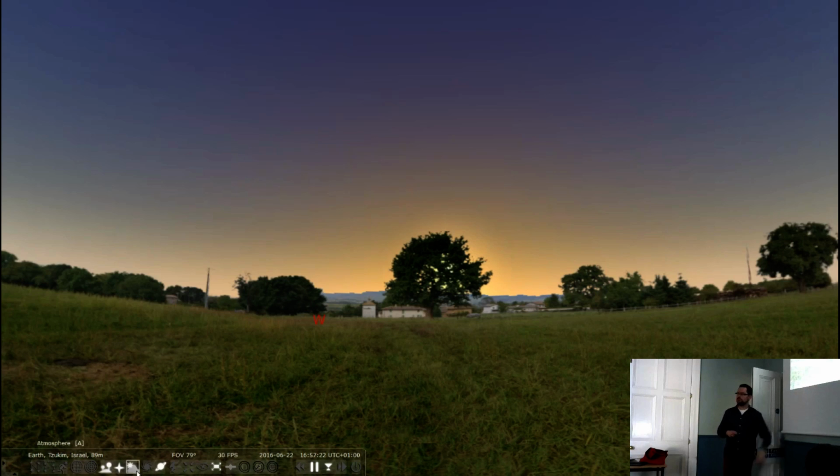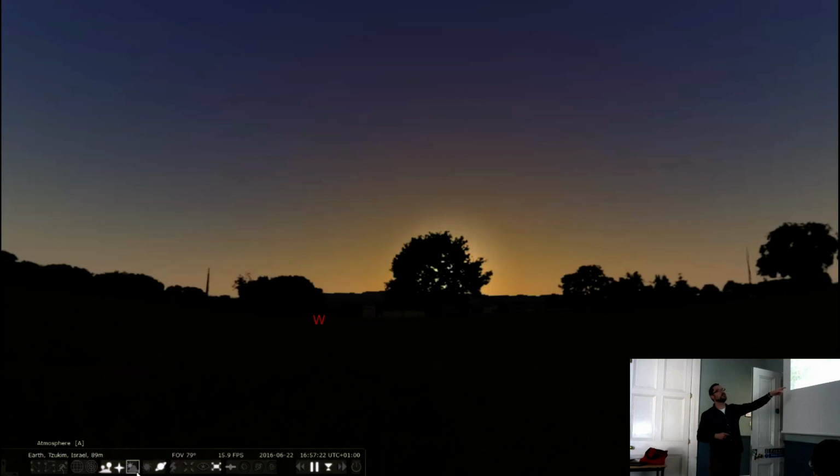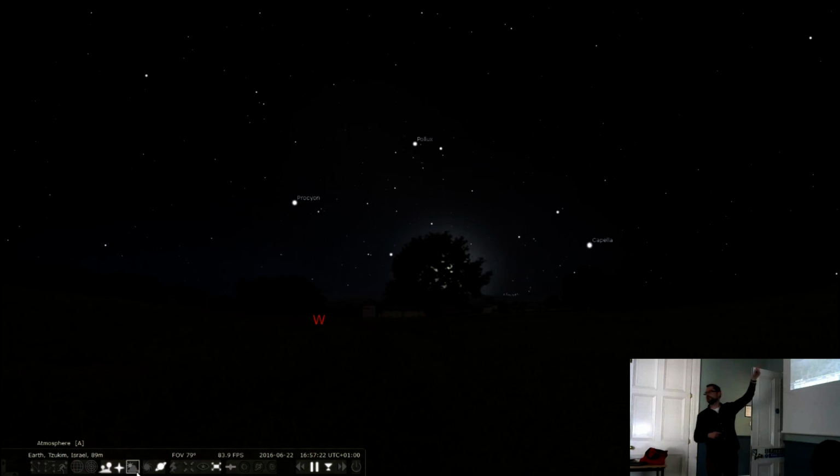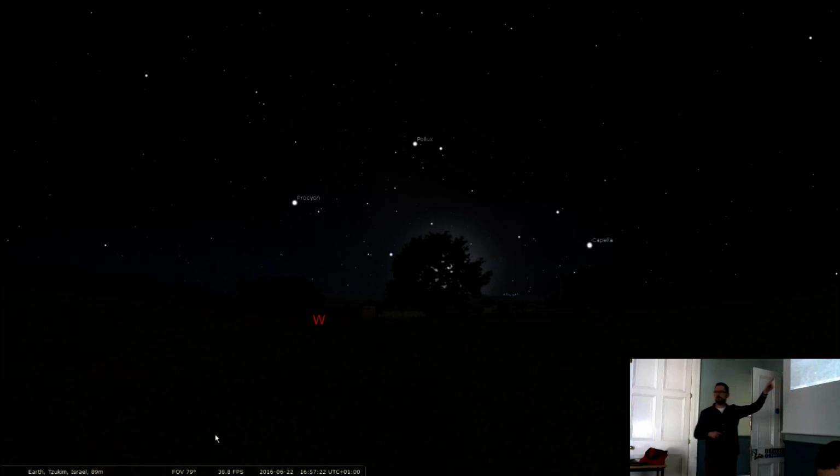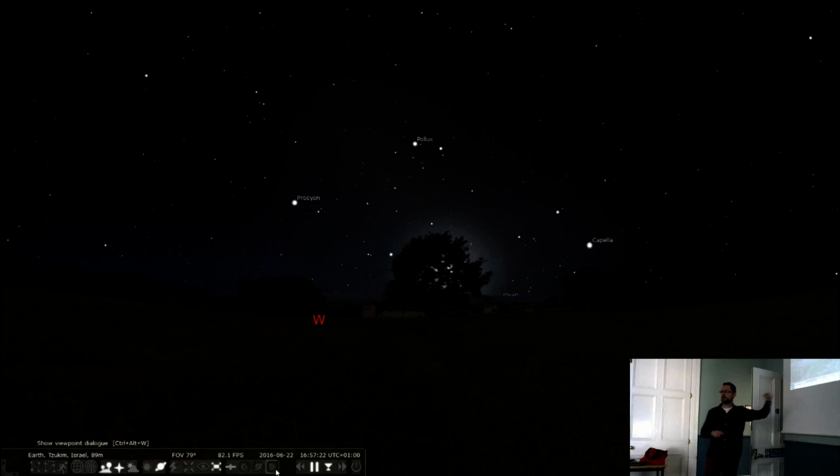This one is quite beautiful. You can remove all atmosphere, and you can essentially see what's in the sky without the nuisance of the brightened background around. So if you click on that, you would see all the stars. The stars are there, they're just not visible because they're drowned out by the atmospheric scattering of the light. So that's quite beautiful. It's also quite beautiful at night time. If you set it up, that sometimes gives you a crisper view of what's there.